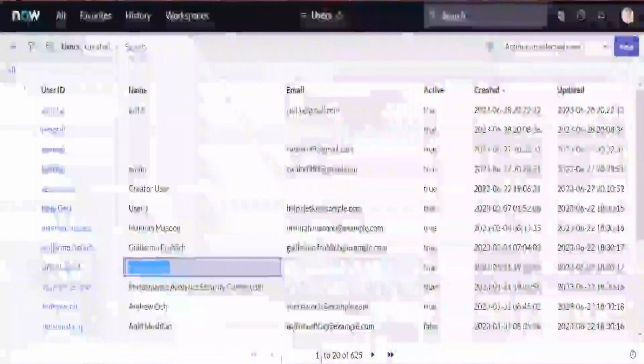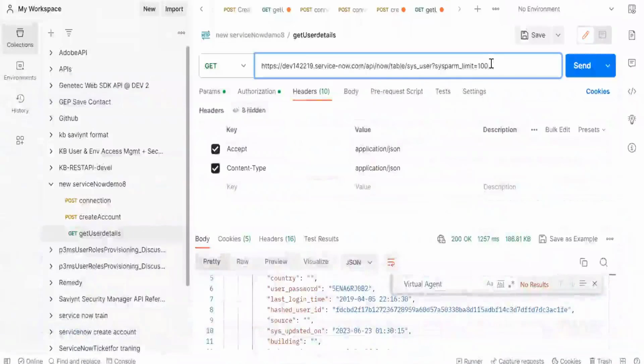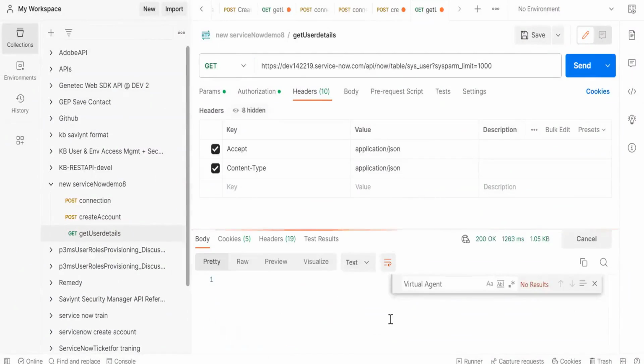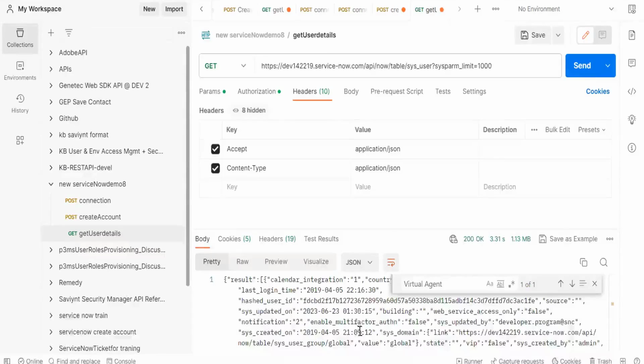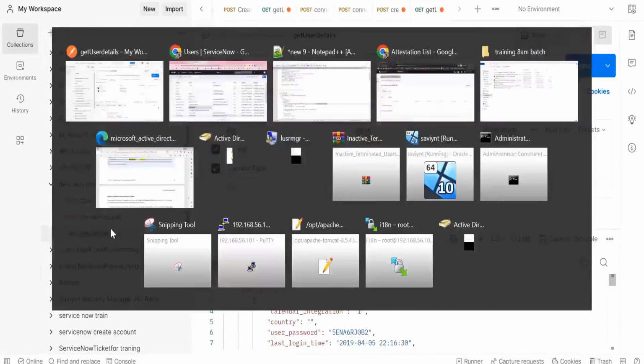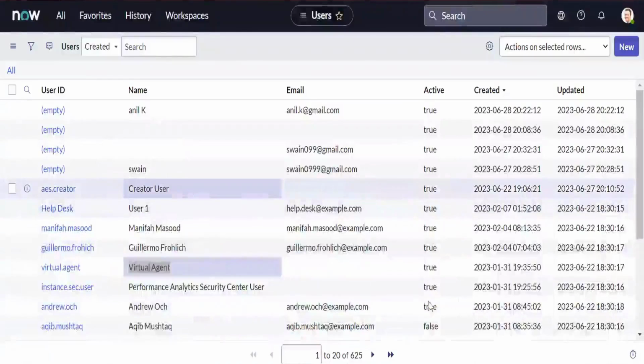How many tickets? We had 625, right, so let me increase the limit to 1000 now, so it should fetch all the 1000 users now. Okay, give it a second, let it load properly. Okay, now it came. Let me search for something.